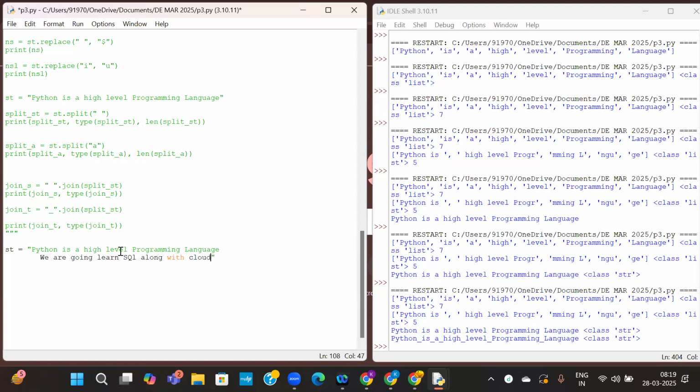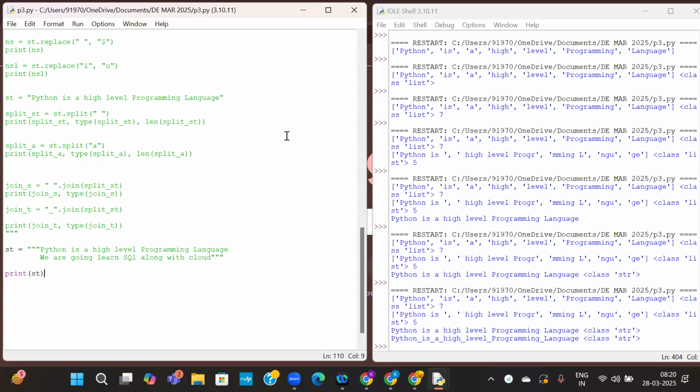So how will I consider this? We already know it will be considered with triple quotes. If there are multi-line strings, we can consider them in triple quotes. Either single triple quotes or double triple quotes, anything is fine. Print st.